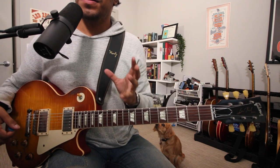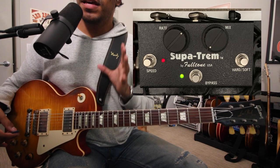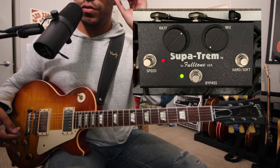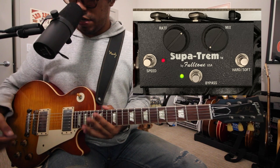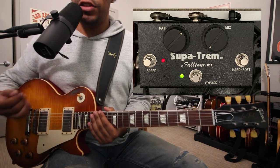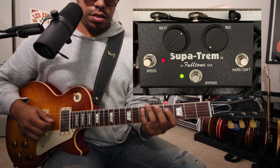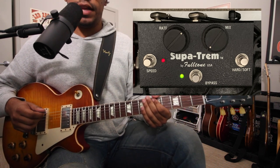So first up on the pedal board, let's take a look at the Fulltone Super Trem. It has a great internal boost function, which really adds a bit of girth to the notes, right? So here is that same turnaround with no boost. And here's the Super Trem.